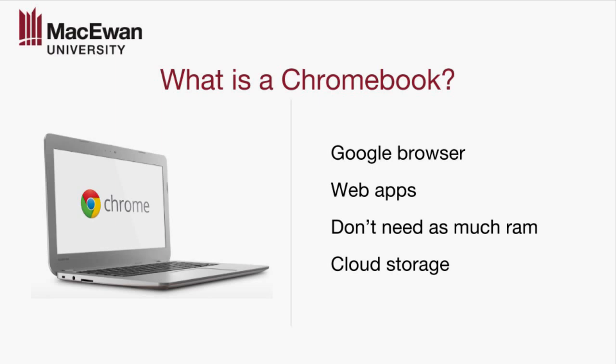It depends a lot on web apps. So these are apps that are stored on a server somewhere else that this machine will go and access. And a lot of us are doing that already. If you're using Gmail, if you're using the Google apps, if you're using WeVideo, any of those, anything that's based off the web, that's exactly the kind of stuff that you can do with a Chromebook. In fact, quite a lot of the apps are available either for the Chrome OS, which is based on the Chrome browser, or else it's just going to point you to the web app and you can interface with that.